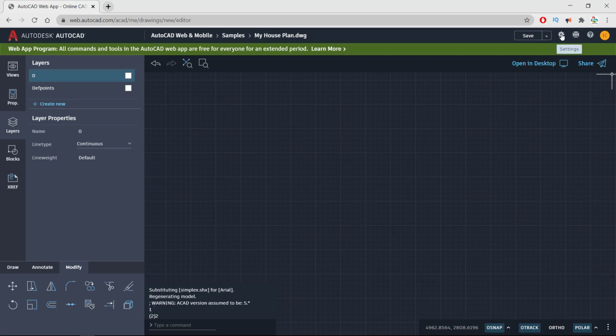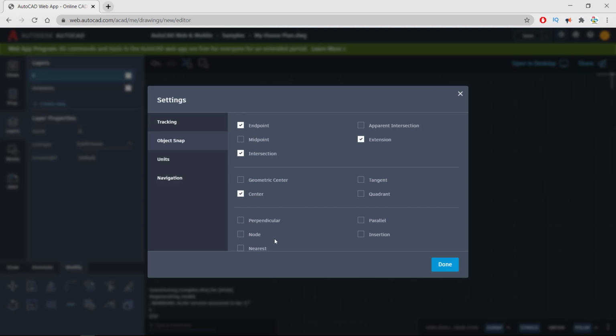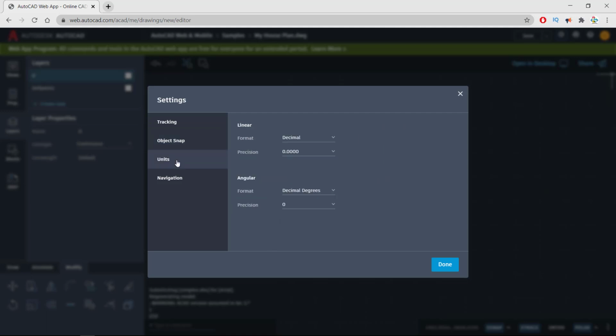we found settings. Once I click on settings, a window will appear in front of me, and here all I need is to set up my units. What I am using in this video tutorial series is architectural, so I'm going to the format and changing decimal to architectural. So I select this, and here I'm using feet and inches. So I'm setting up my things, and in angular I am using degrees, minutes and seconds, and here I'm selecting this one, degrees, minutes and seconds in this format. So you have to select these options to follow along. As far as my tutorials are concerned, we will use every length dimension in feet and inches.